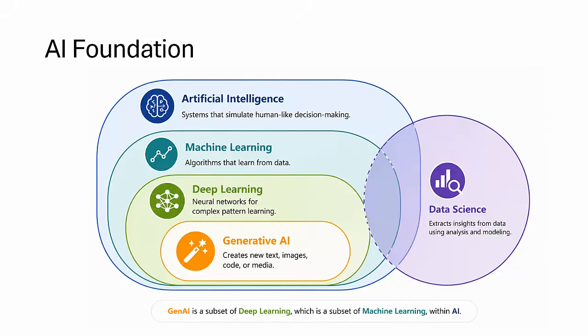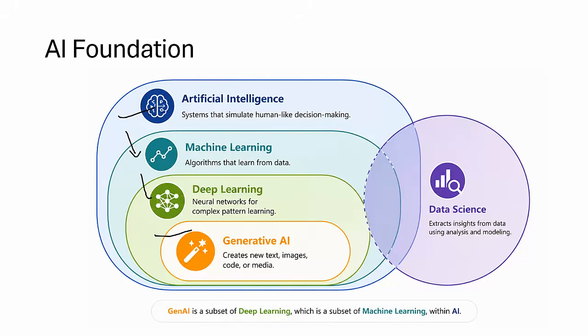So the summary of the story is that AI is a broad field. ML learns from the data. DL uses neural networks. Gen AI creates new content, and data science extracts insight from the data. So data science analyzes what, so let's take the example of Netflix. Okay, if you take the example of Netflix, data science analyzes what users watch. So AI recommends what a user may like.